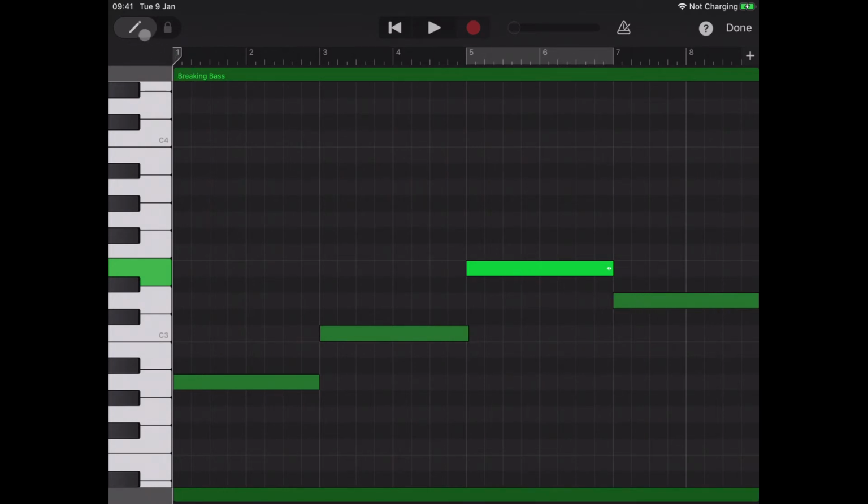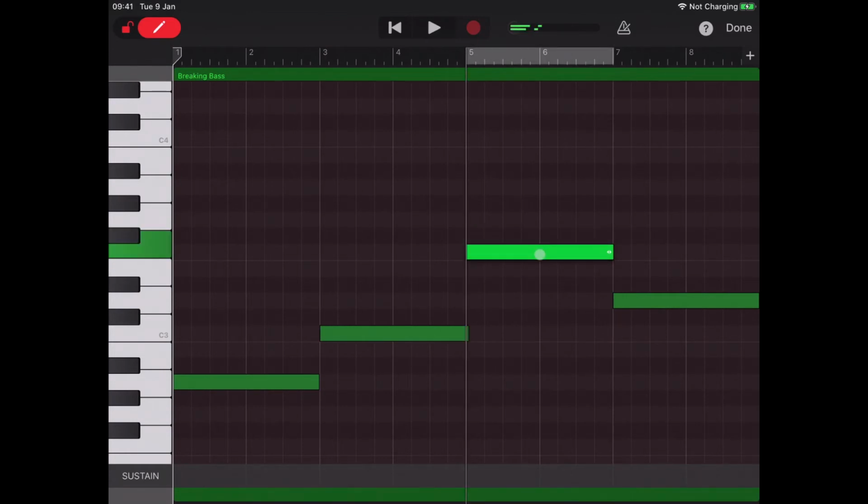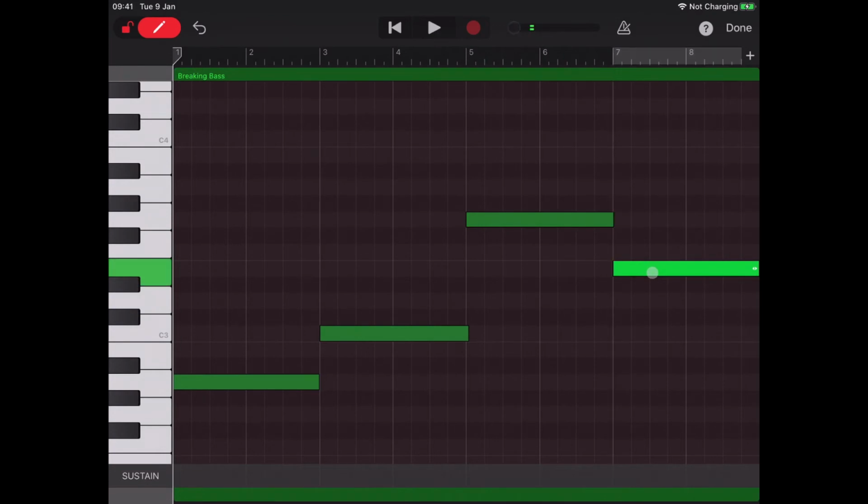So what I want to do is click this little pencil in the top left and just slide that over. Now that means that I'm now editing these notes. So I can click on this one and drag it up and down. So say I don't want it to play this note here, which is the E. Say I wanted to play it up a wee bit higher. And then if I want this one to play the E instead, and then I can take this back to the start and see what it sounds like.